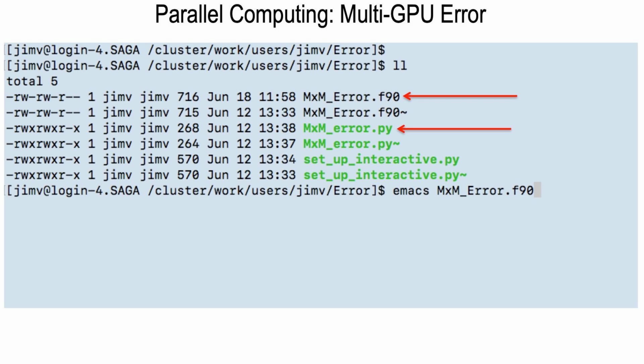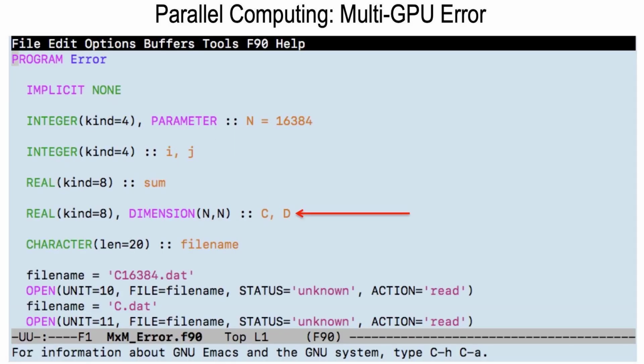In the work folder, I have created a new directory named error, which houses one Fortran and one Python program with similar names. We'll begin by opening the Fortran program in the Emacs editor. This program works with two matrices, C and D, and accesses 3 data files.